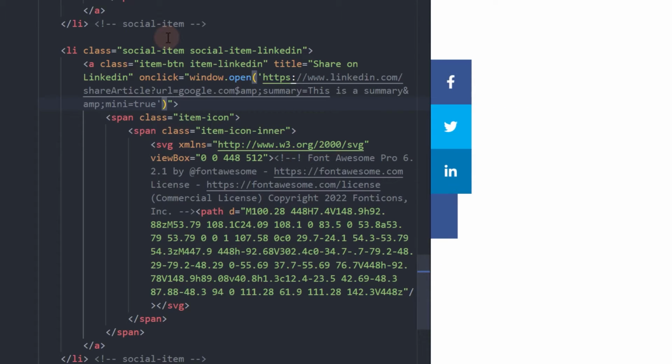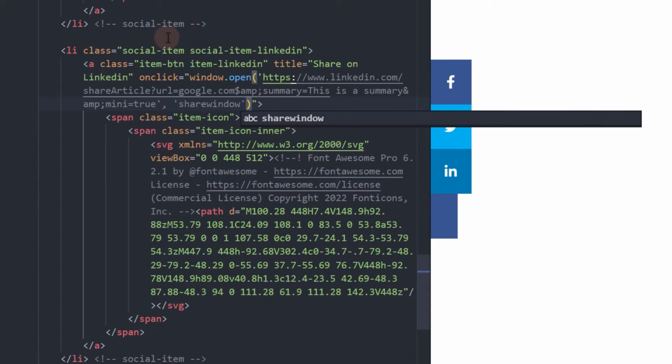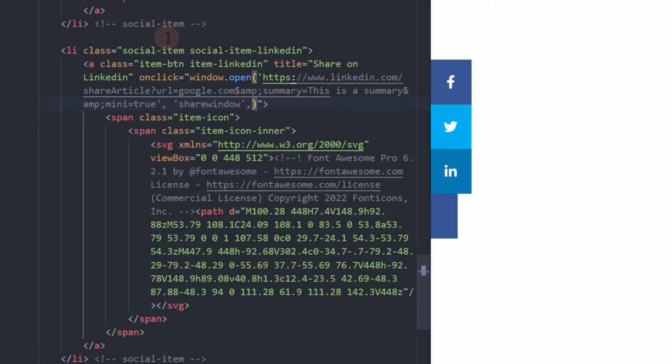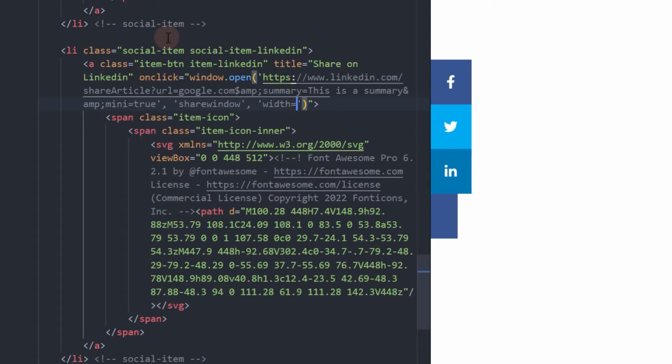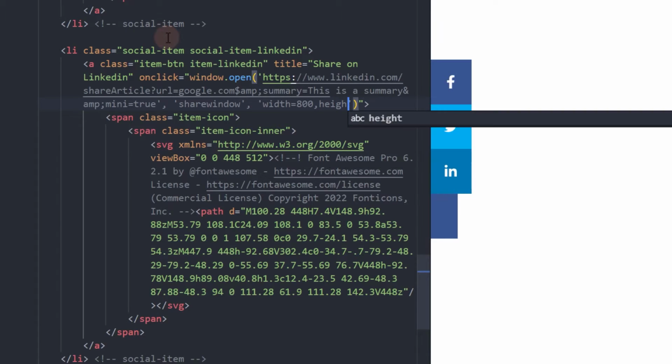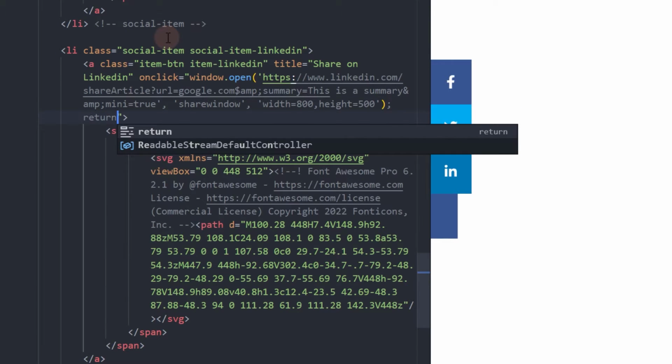For the second open method parameter, add share window. Then the last will be the width and height. And finally, add return false. Let's try this on the Chrome browser.